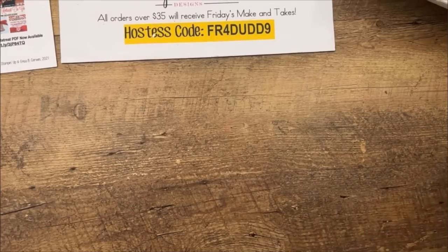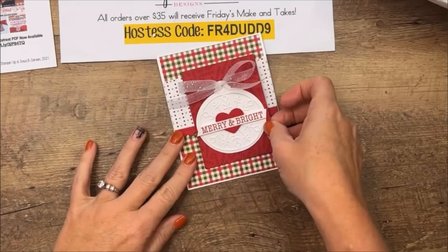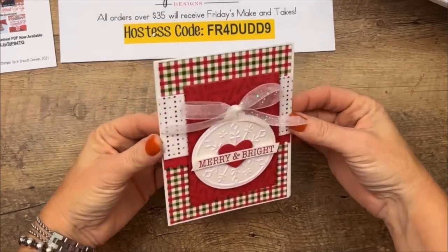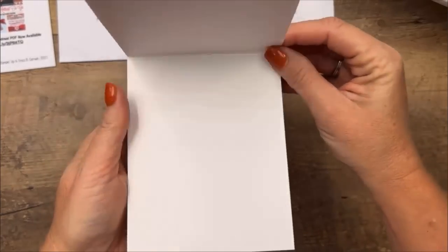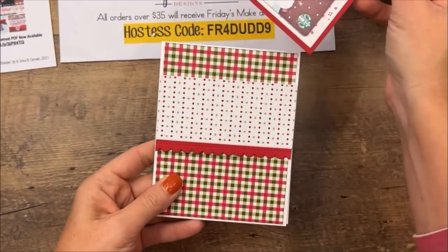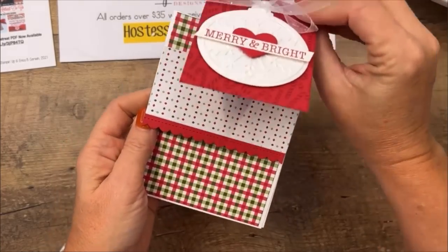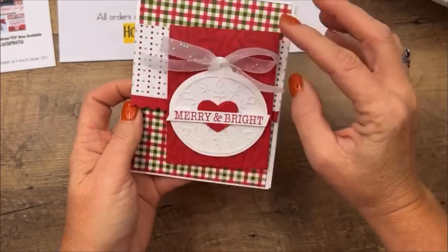is... This card evolved from something that I was doing with my team. I couldn't come up with something, and I was doing something else, and then this idea popped in my mind, and then I loved it. Does that ever happen to you guys? So it's a card, right? So a regular card, but it has a gift card holder, a gift card card, right there on the front, a little hanging card. You see that?